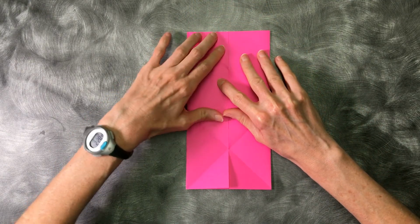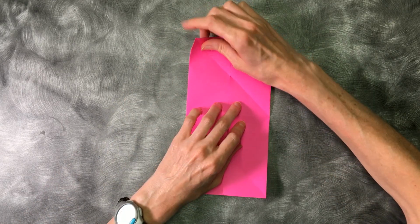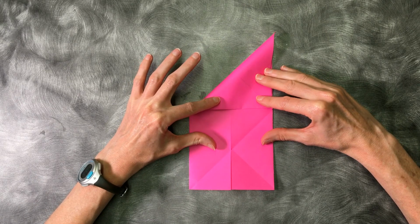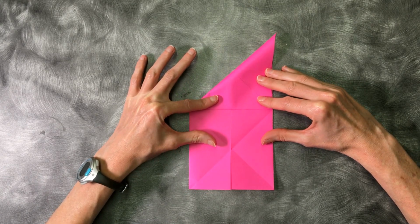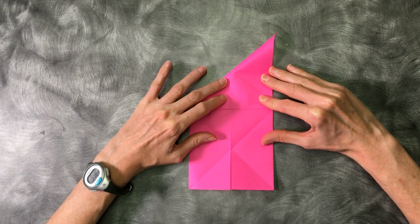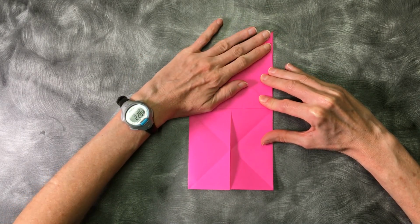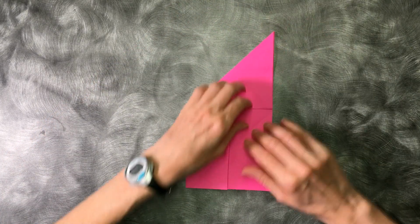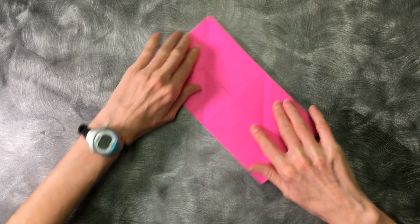And unfold that little tab. And same thing here, take that left corner, bring it down to the right edge of that center horizontal crease that we had made earlier. All right. There we go. We're going to open it up.